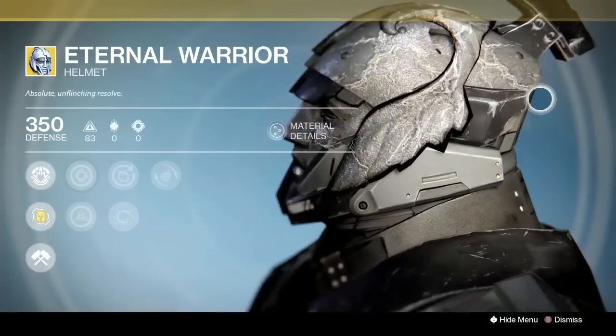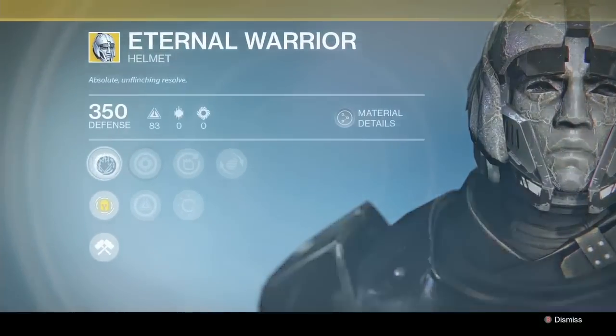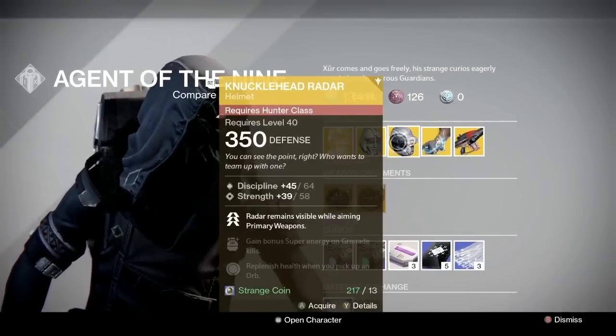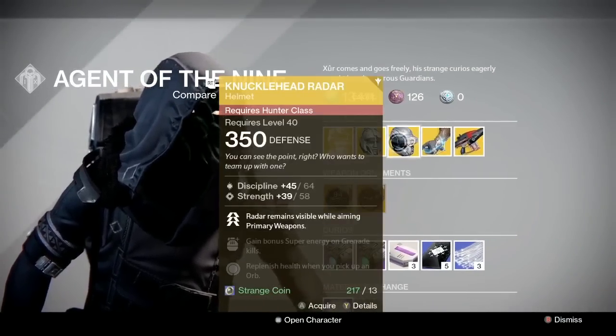I don't like it. Not even a little bit. It does give you Unstoppable for Fist of Havoc. That's all it's got for it. Don't use it. They like putting Mohawks on stuff for Titans. I don't know why. Hunter has the Knucklehead Radar. This will give you your radar while ADSing. Could be cool, could not be cool.